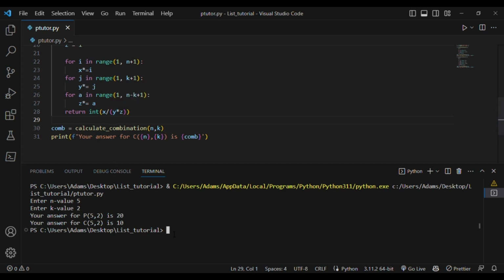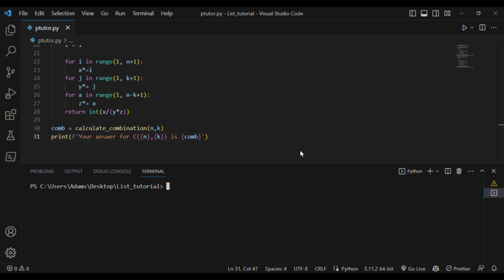Okay, so now let's apply another value. Let's run it again. So it says enter n value. This time around I will say 25.